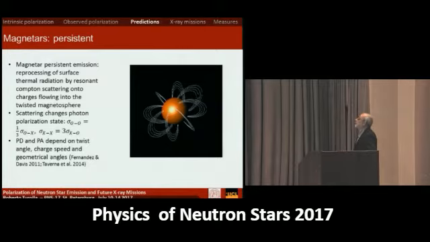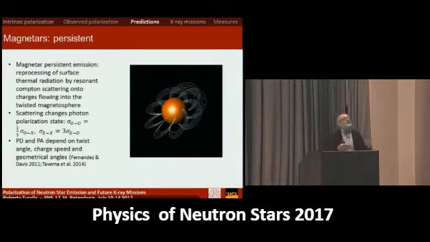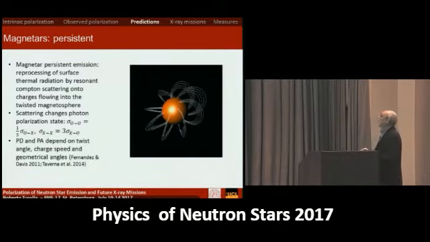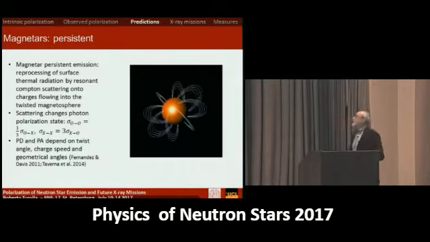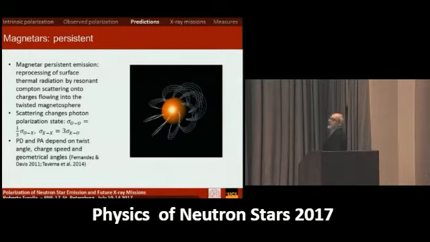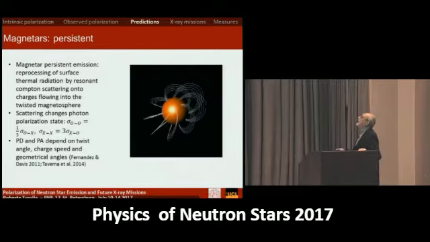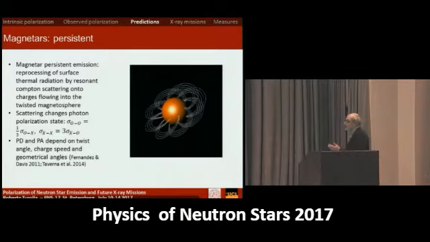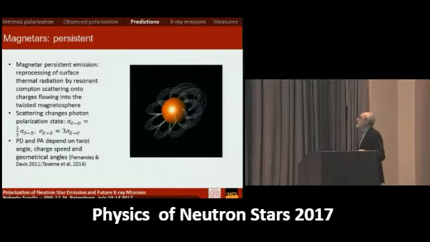Just a movie to show what a twisted magnetic field looks like. So it will start again. It starts from a dipole, and it is not a time sequence. It just illustrates how the field changes if I increase the twist angle. Of course, this twisted field is a non-potential magnetic field, which implies that currents must be there, and these currents will flow along the closed field lines. The currents are, we think, made essentially of electron-positron pairs, but that's a different story.